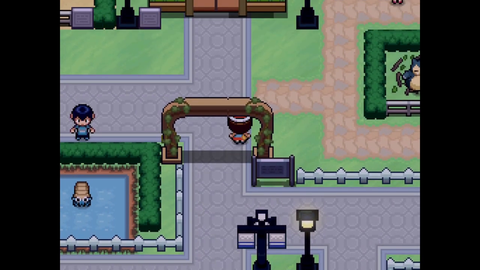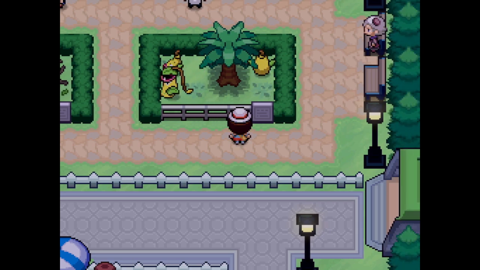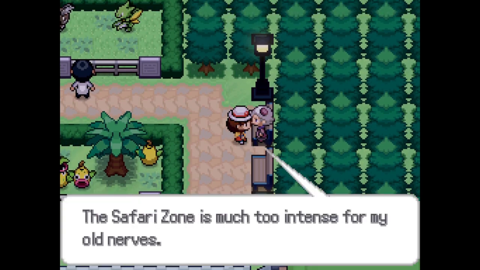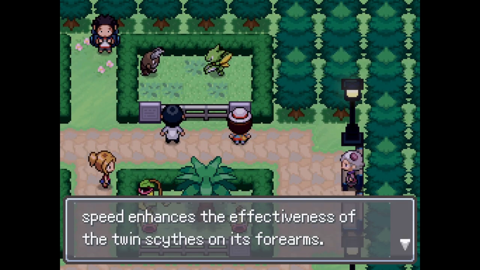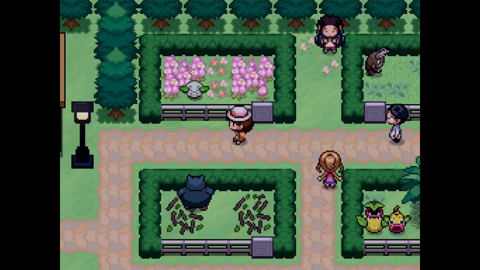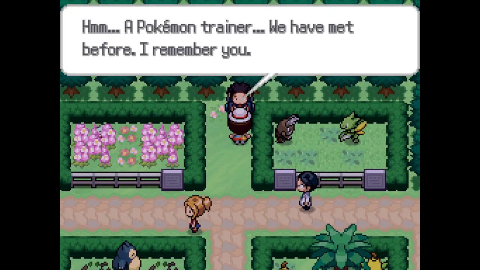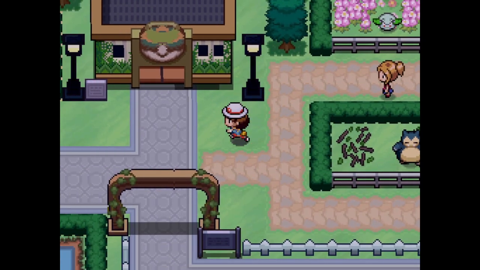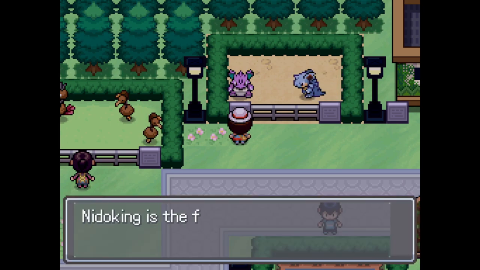What else? Oh, a Snorlax. These cages are way too little. The music ended. So there's like a Safari Zone and a zoo. Oh, they're fighting! Well, it looks like they're about to fight. Cottonee. Pokemon trainer, we met before, I remember you. Oh, that's right, I need to go to the one in Saffron City and get that flute. Nidoqueen. And Nidoking.